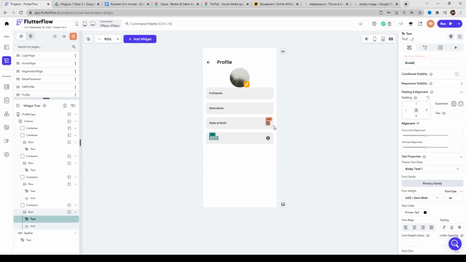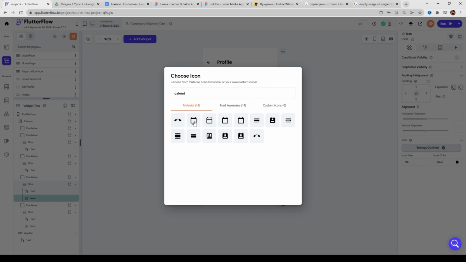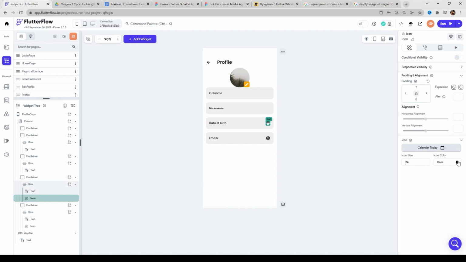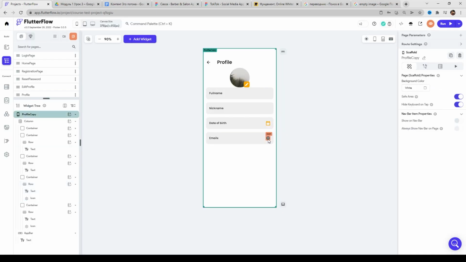Let's go. Let's select our icon. We have here something like calendar. I'll choose this one. And we have to set a color to orange. Use color.